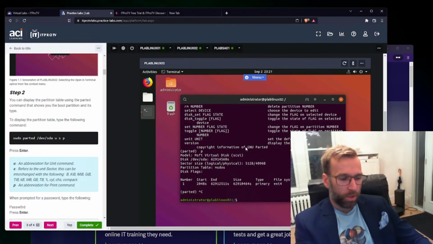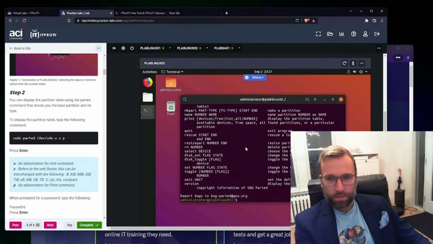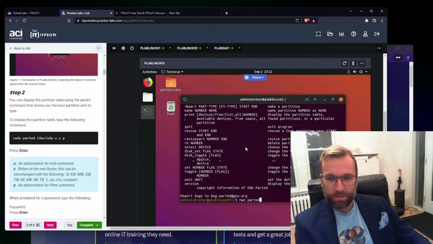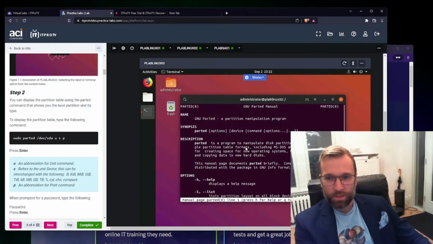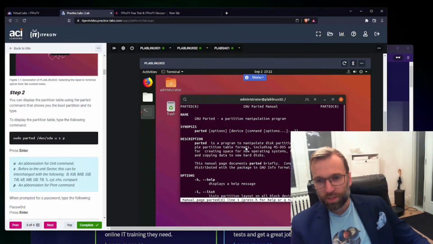So let's go parted --help. Man parted. Just curious, this is a partition manipulation program. The description reads, parted is a program to manipulate disk partitions. It supports multiple partition table formats, including MS-DOS and GPT.